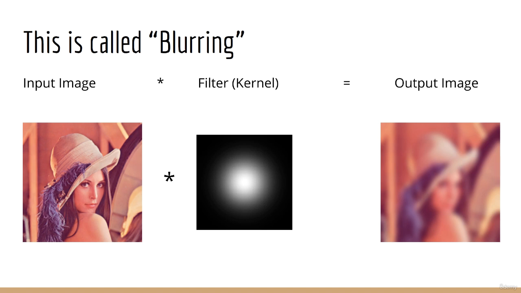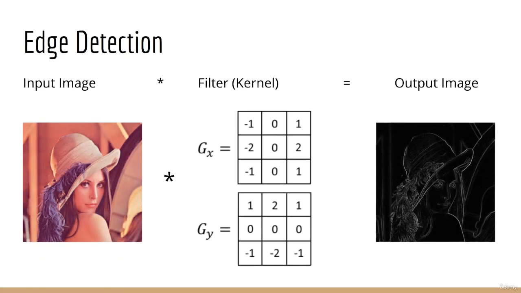It's helpful to think of some examples of convolution to understand what it can do. There are two examples I really like. The first example is blurring. So the input image is just the original image, and the output image is a blurred version of that image. You might recognize this operation from applications such as Photoshop. The second example I really like is edge detection. As input, we have the original image, and as output, we get white lines where there are edges in the original image, and we get black where there are no edges. So the output image highlights all the edges in the original input image.